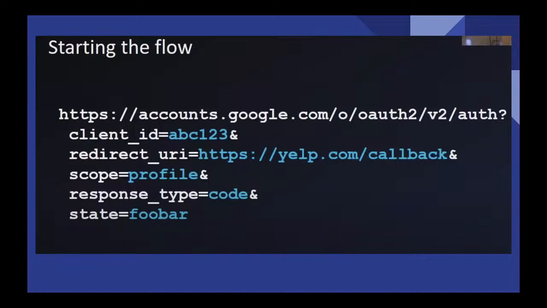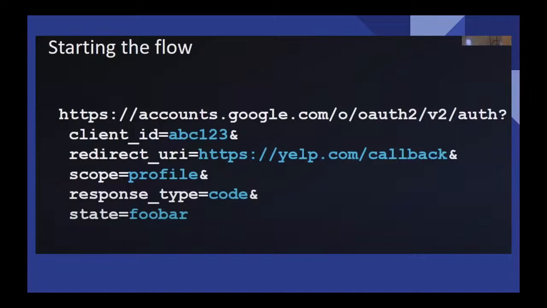So all we need here is the client ID. This client ID is the identification of the client, so it's kind of fixed information. The redirect URL, which in this case is a callback URL. Then scope. Why the scope? Scope is what you want to share. For example, this time I brought the example of a profile, but it could be anything, like the email address, phone number, age, or other things too. We also call it the scope.